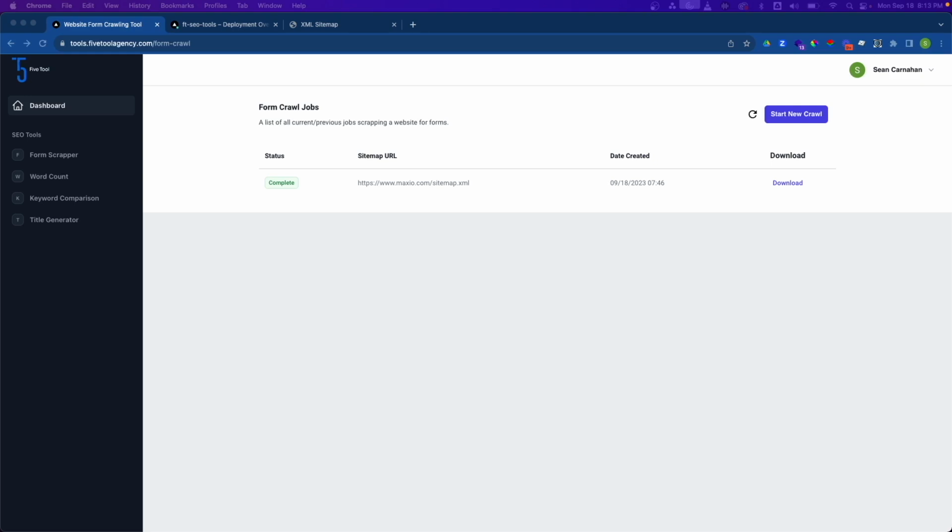Use cases for this are if you are just doing a general audit, to know, if you've got a website with 300 pages, all of the forms that are available. A lot of times what we'll do is we will run this form crawl. We'll get the IDs of all the forms, or maybe the form ID or form name or some sort of identifier, and then we'll compare that to the results that we have in analytics.